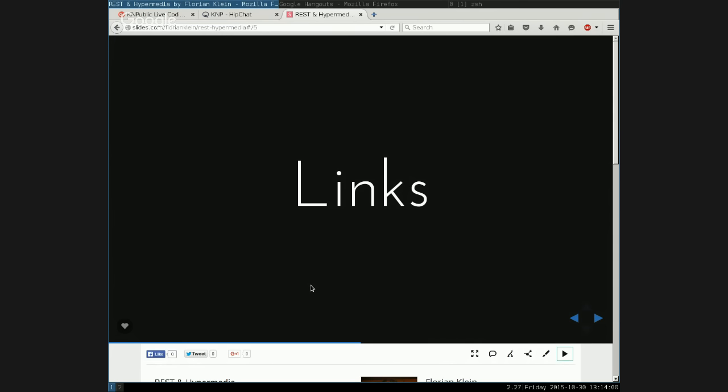So when the server gives back a resource, let's take the HTML example, it gives you content. You wanted to see the content, but it also gives you some metadata, the href, so the links.